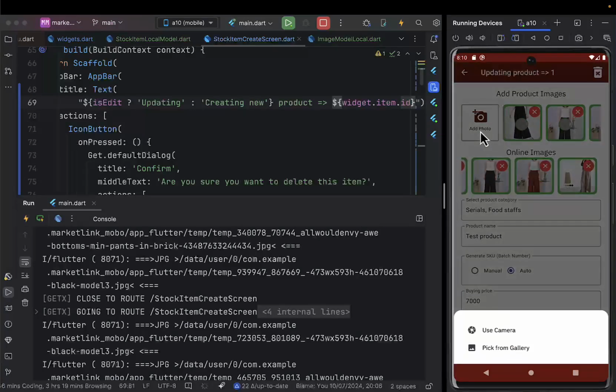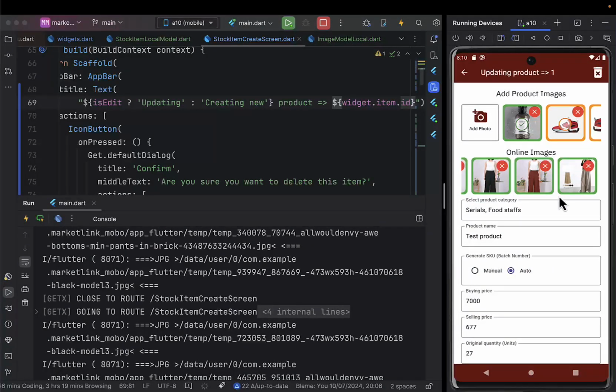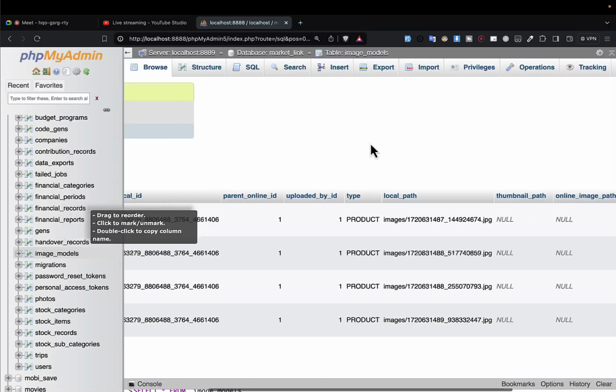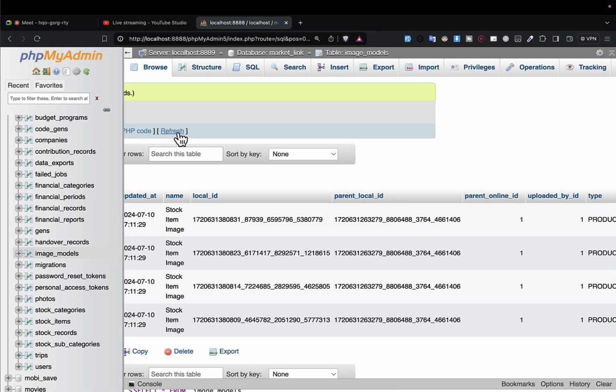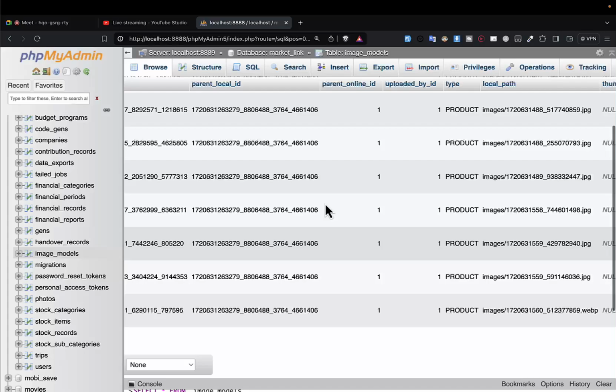So let's go ahead and pick some more photos. For example, these ones. Let's add those few photos. So if I come and save, now if I come and refresh here, you should see even the latest photos, they should have the parent online ID.